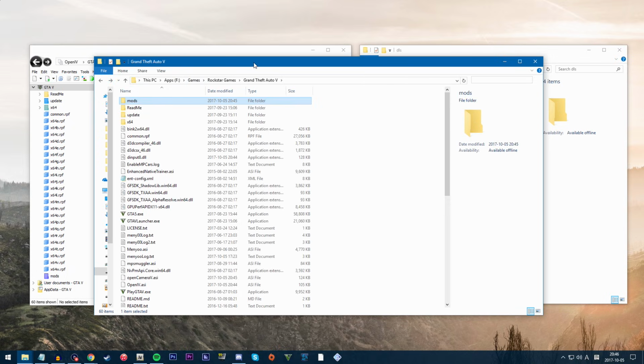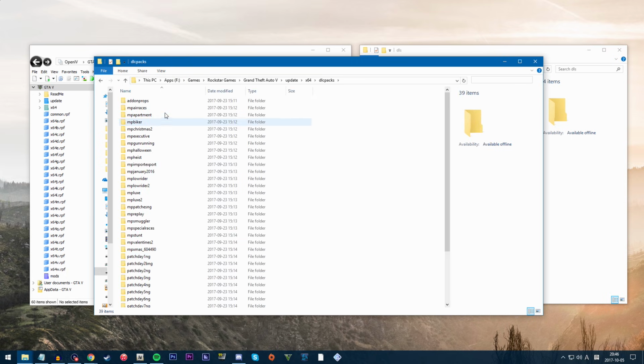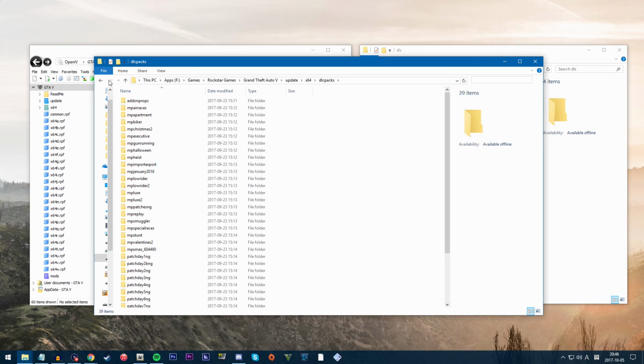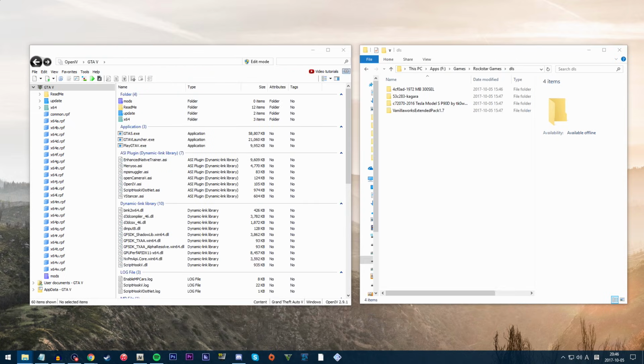However, we don't really need to do that, because if you actually go to update here, there's a lot of extra folders that we don't really need to use. We only really need to use one folder from here, which we'll cover later in the video, and just the folders you make yourself when you add an add-in mod. It will make sense in just a second, do not worry. So I'm not going to do that for this one.